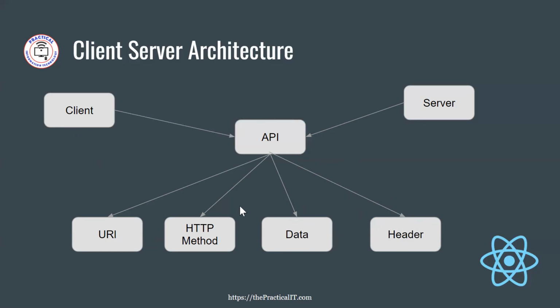So an API may contain these things, but some of them might be optional. At least the URL and the HTTP method are important. If you're not providing anything, by default the HTTP method is GET, and behind the hood the server understands it to be a GET. Most of the time, if it is anything that you can see in your browser, then basically it's a GET.